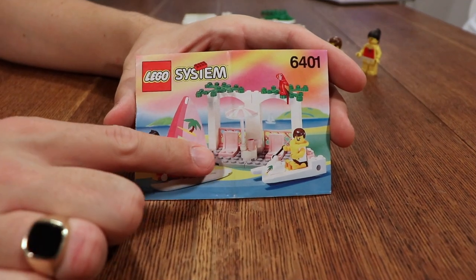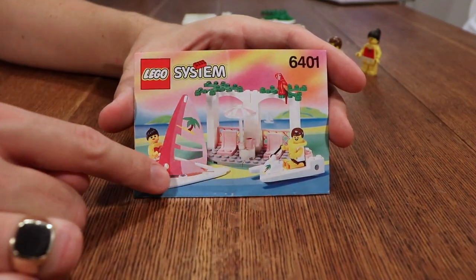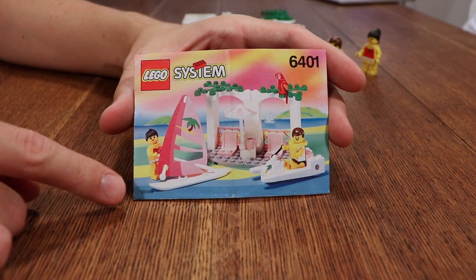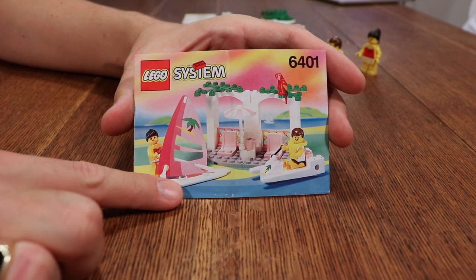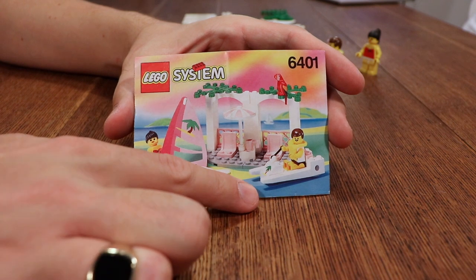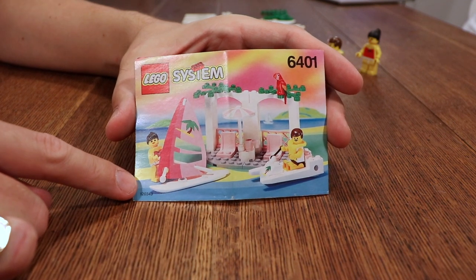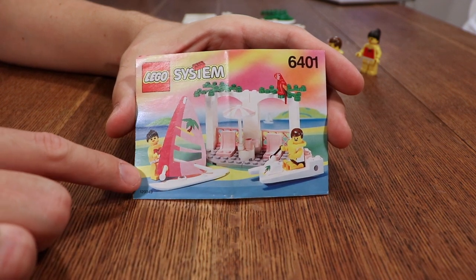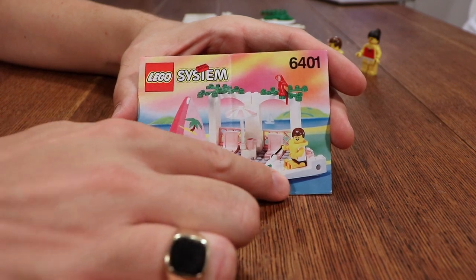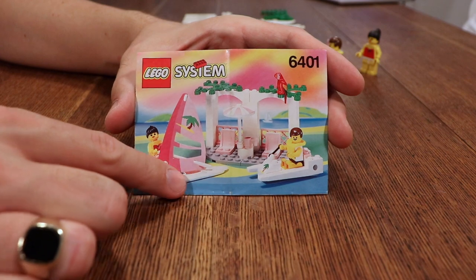Here's the manual for this little build — a wonderful little manual with a very colorful front. There's a very nice pinkish sunset sky in the background and a very nice clear blue water. It almost looks like something out of the Caribbean. I don't know if they've used some kind of construction paper or just colored regular paper to make this, but it does look interesting, and someday I might start doing something like this for my reviews.